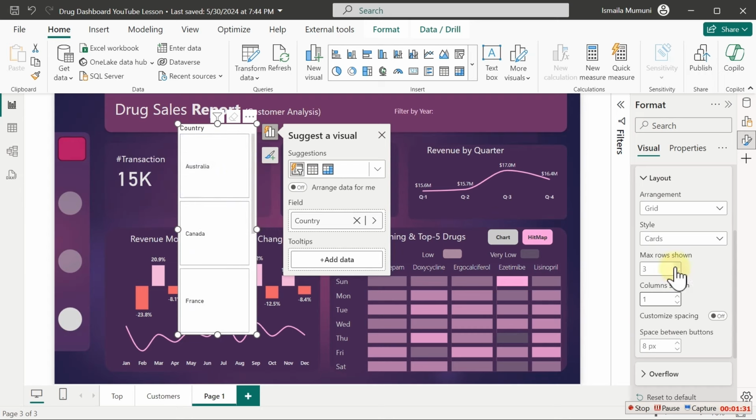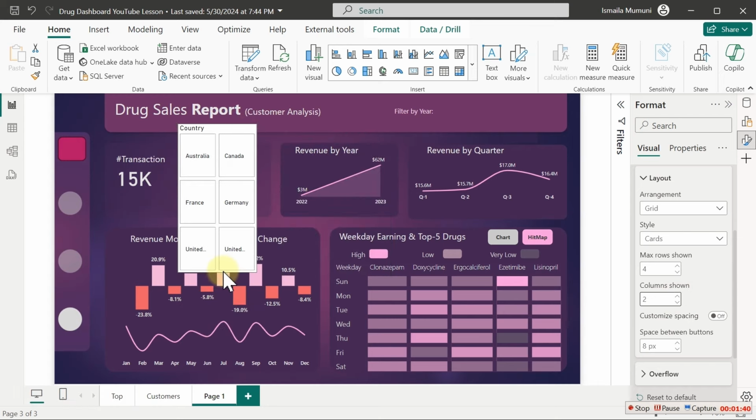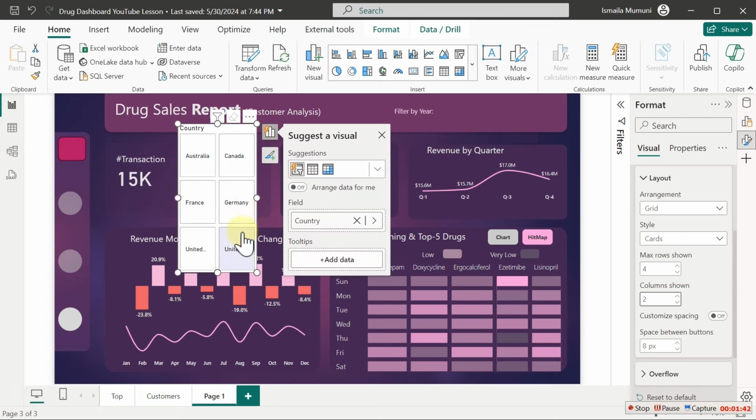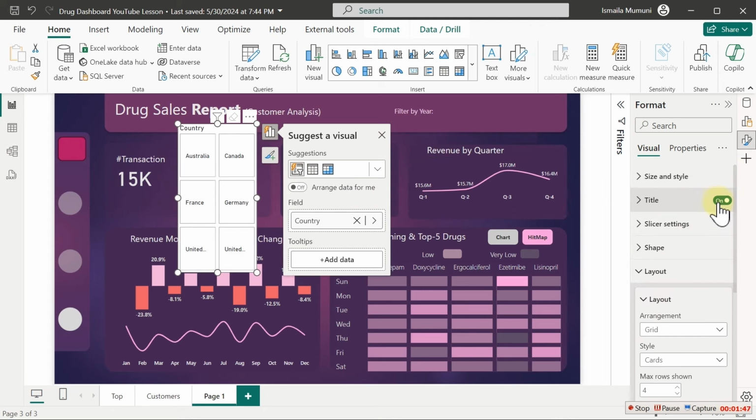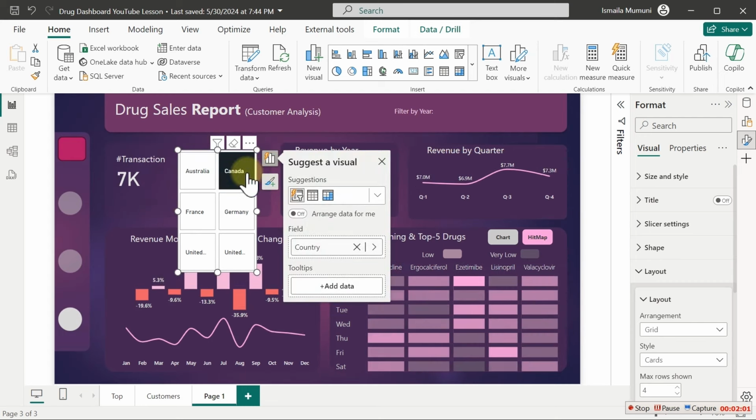So let's see what we can do. This tool will look perfectly okay. I think I can go with this particular tool. This is better without us having any scroll. We are going to go with this. So the next thing I'm going to do is go all the way back up again and turn off the title because I would love to type it all by myself. Then I can actually have control over it. You can make it as small as you want without having that scroll. So right now, if I click Canada, it only filters data from Canada for me.